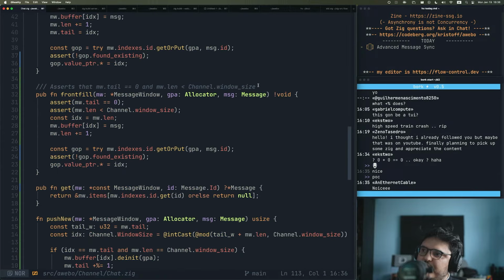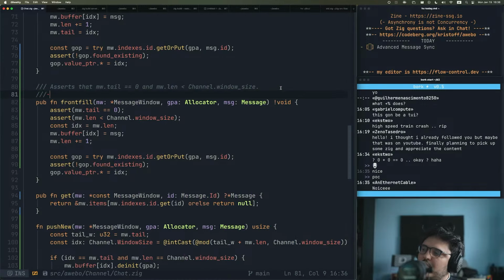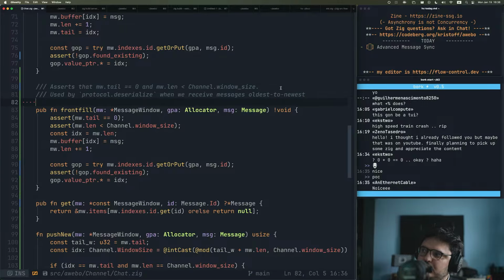Let's explain what front fill is used for. Front fill is used by protocol.deserialize when we receive messages oldest to newest from the server.